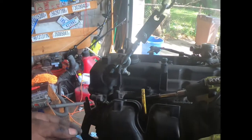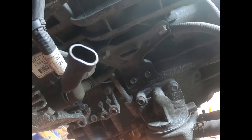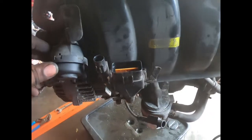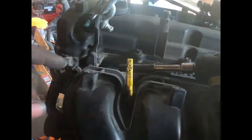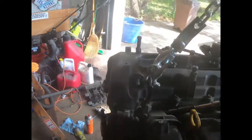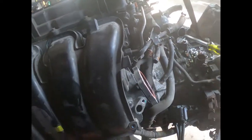But if y'all staying with me, y'all wanna see what's in this intake. Looking it over now, seeing how you get the intake off. I know I'm about to take off these giant plugs that they got mounted on here. But pretty much everything is 10s and 12s. Valve cover is 10s. This intake might be 12s, but I gotta see how we get it off. So much stuff in the way.